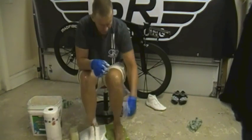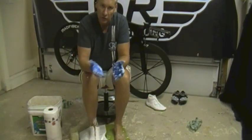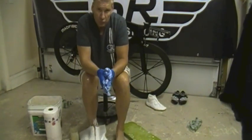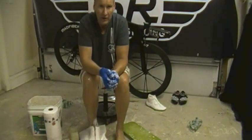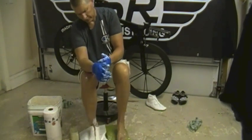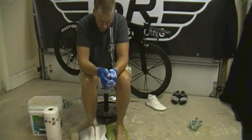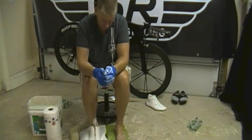The reason why we're using something soft on the bottom is because I want the bottom of your foot to have the contour just like a footprint in the sand. Now if I casted my foot over here on the concrete, that would make a very uncomfortable shoe, and it's like standing on concrete with bare feet all day. Your feet go numb, they're sore and everything. So with this, we're going to make an exact copy of your foot. And the foam or the towel, either one you want to use, will give me that bottom. When I pull it off, I'll show you the bottom of the shoe.